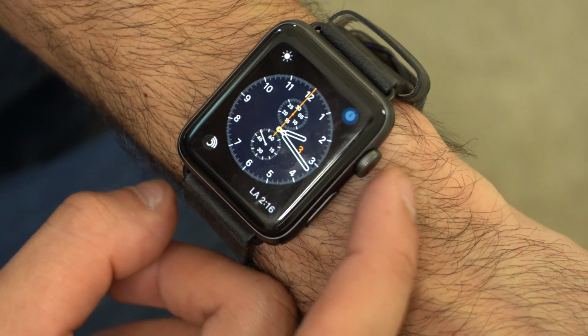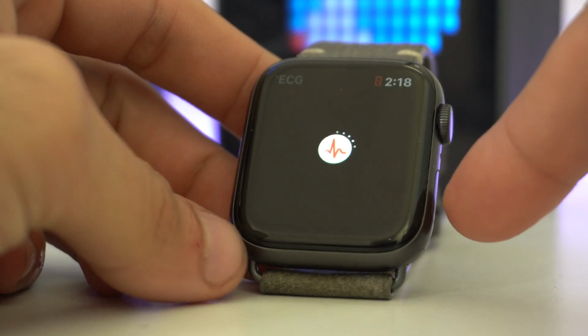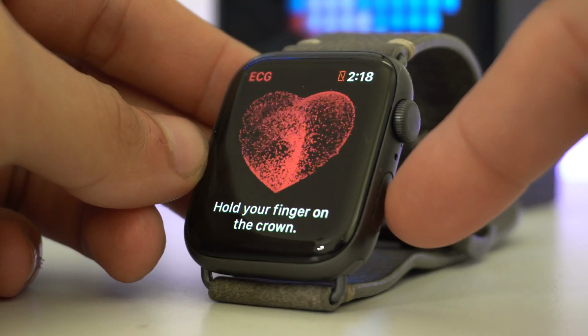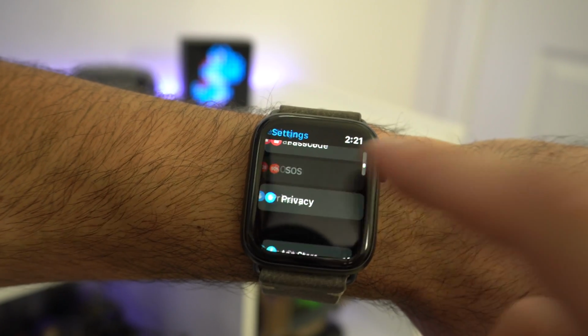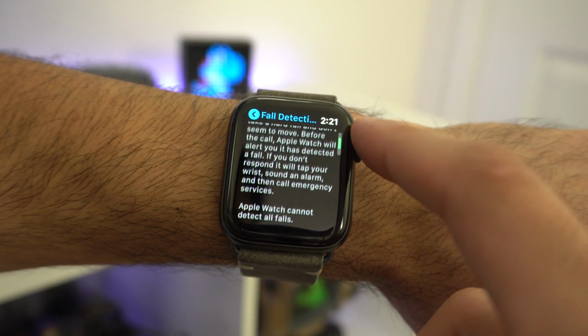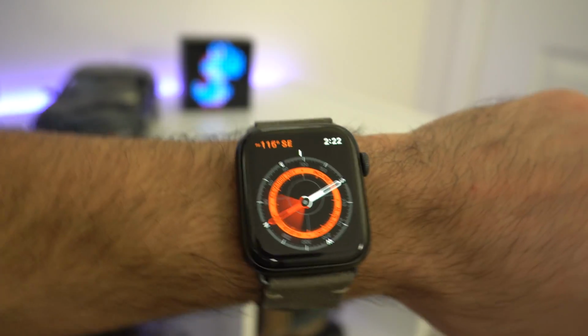And although we don't have an ECG, that round edge display, nor do we have that fall detection, I personally never really use ECG unless I'm using it for demonstration purposes like for this video. And the fall detection, if you're around my age, you really don't need it, because by default the fall detection is disabled. I believe you have to be 50 or older for the fall detection to be enabled by default. So if you're like me, we're not really at a point where we need this. The compass, that's a cool tool, but again, I don't need this.